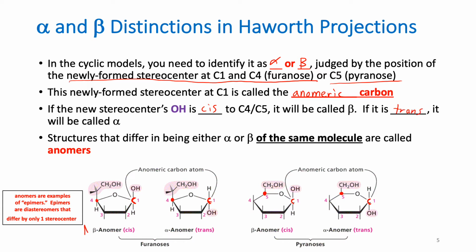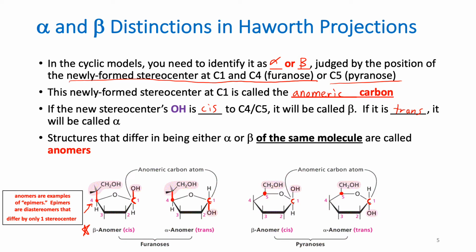Let's take this particular anomer right here shown in this slide. You may notice that in this one that I starred, on C1, this OH is pointing up. Hopefully you would agree. And now what I'm going to do is I'm going to focus my attention over to C4. It has an H on it, but it also has a carbon-based group. The question is that carbon-based group up or down? It's also up. So because they're both pointing up, we're going to call this cis, okay, aka beta. When looking at the alpha anomer, you may notice that at C2 now the hydroxyl group is pointing downward, but at C4 the carbon group is pointing up. Since they're trans, we're going to call this alpha.